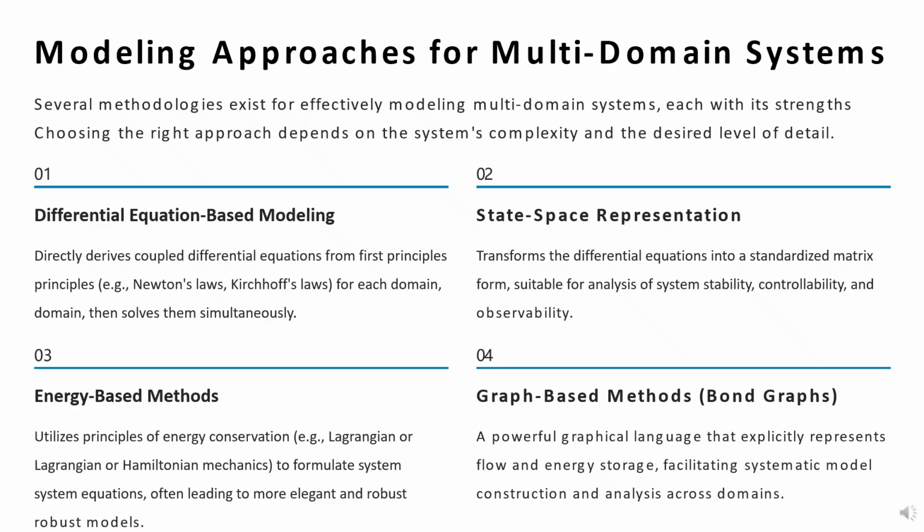There are several strategies available for modeling dynamic systems. The most fundamental approach is the use of differential equations, which directly describe system behavior based on physical laws. While powerful, this method can quickly become complex as system size and coupling increase. State space modeling provides a more compact and systematic representation. It is particularly well suited for control analysis and design, as it organizes system dynamics into a structured set of first-order equations.